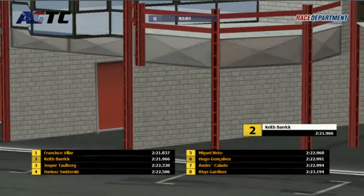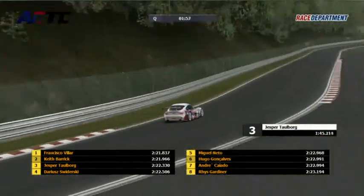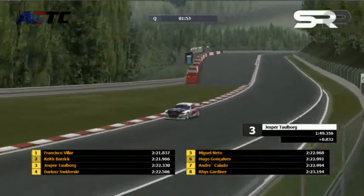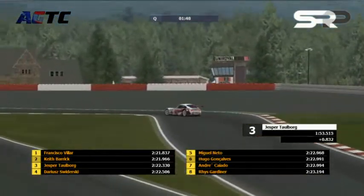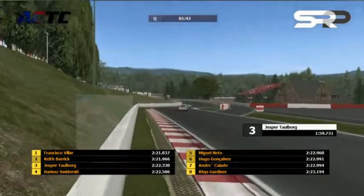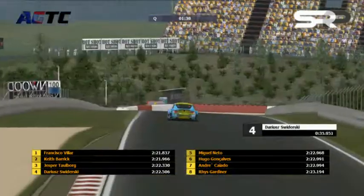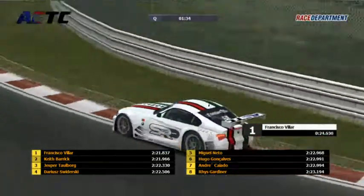Mr. Torborg's on track. Keith has gone back to the pits. He won't set a lap time from here on in. Third place is Jesper Torborg on a hot lap as well. Not on a personal best at the moment, and he's 8 tenths down in sector 2. Not good enough. So it's not good enough. He will stay in third position, unless he picks up some kind of monster final sector. It all looked very neat and tidy from VR, so I don't think that's going to happen. Let's go and watch VR on what will be his final hot lap.